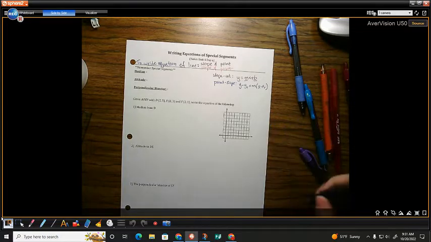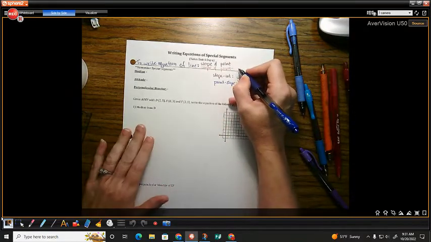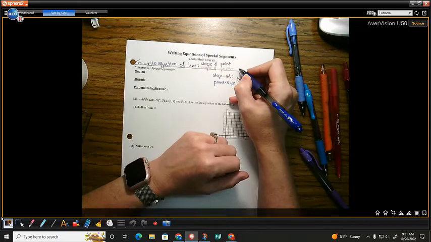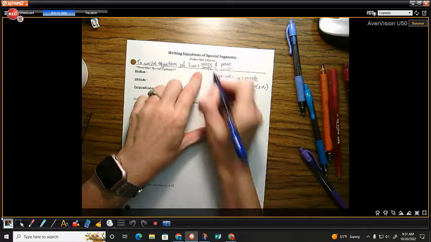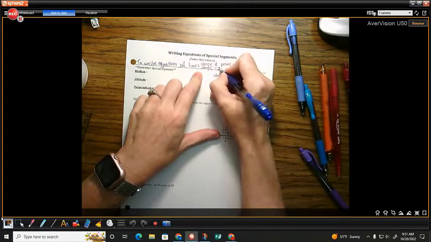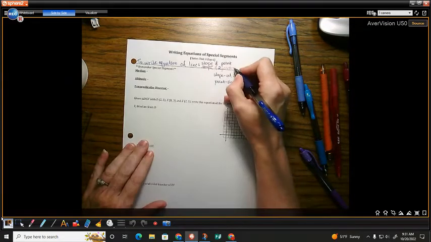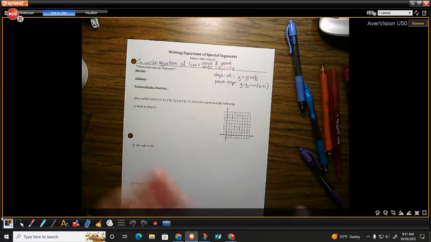How do you find slope? Rise over run. Rise over run from where? How do you find the rise and the run? Two points on the line. So maybe if you didn't have slope, it would be enough to have two points and then you could calculate your slope. Would that be good enough? Because you'd know enough.